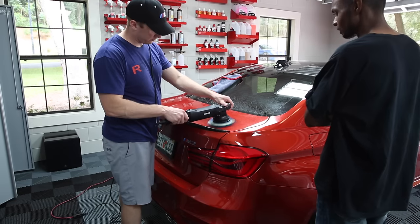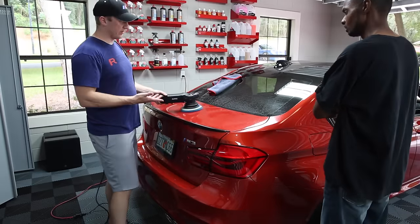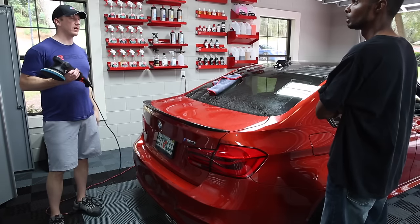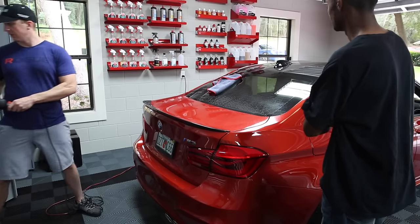I think I like this better. Yeah. What do you think? Yeah. So the only reason I'm doing a little bit extra is, I would just spray the whole car down and be done in maybe 30 minutes, where a clay might take you 2 hours. Yeah, exactly. Seems like it'll save you a bunch of time.